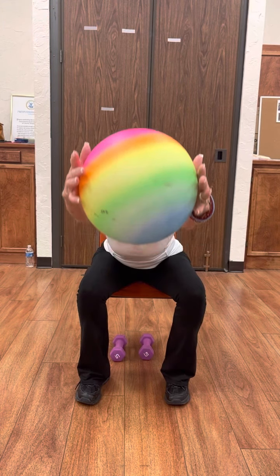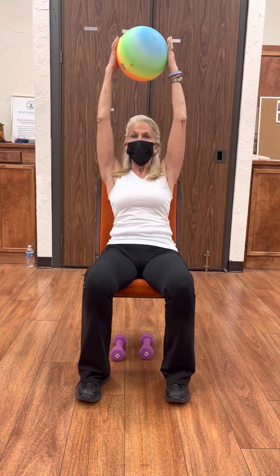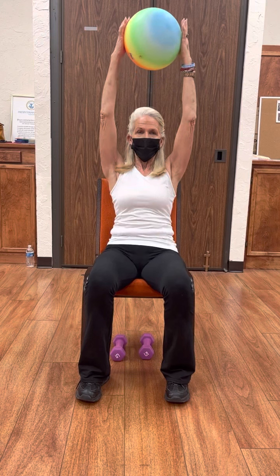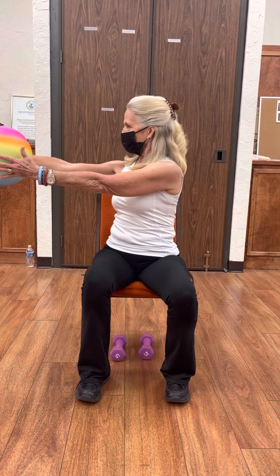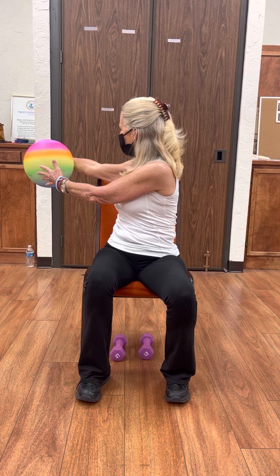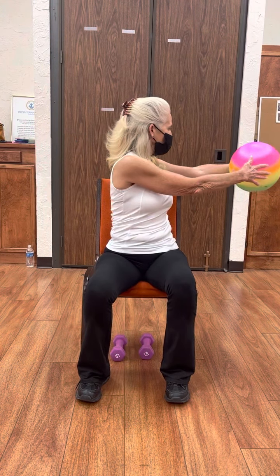Come up slowly, extending the arms overhead. Keep your feet glued to the floor and hold. Bring it again to that upright position. Track the ball as you twist the upper torso. Beautiful. And center to the other side. Good.